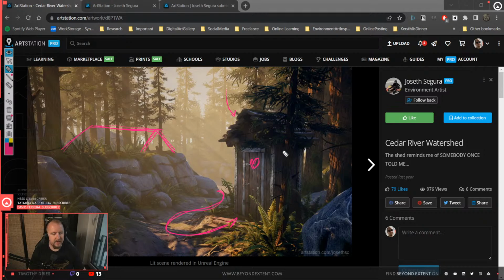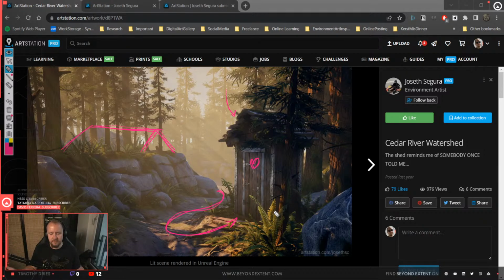This is just someone's outhouse. It can be a little cute story of someone's outhouse, and maybe they carve their name into it or something like that. Maybe it's a little bit vandalized, but think about the story that you want to tell. I always say that the foundation to me for every scene is just having that story there, you know? Starting out with that story is going to give you so many ideas on how you should approach your assets, what kind of texturing style you're going for.